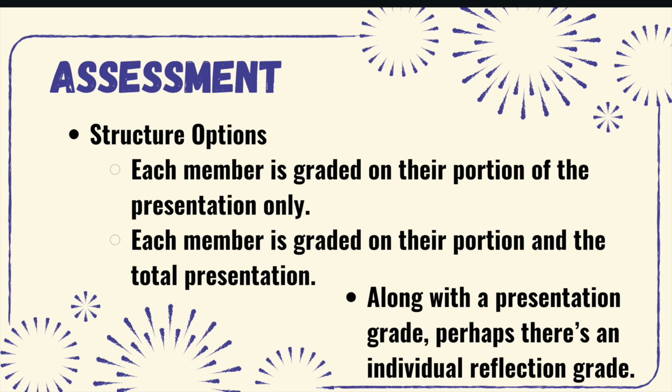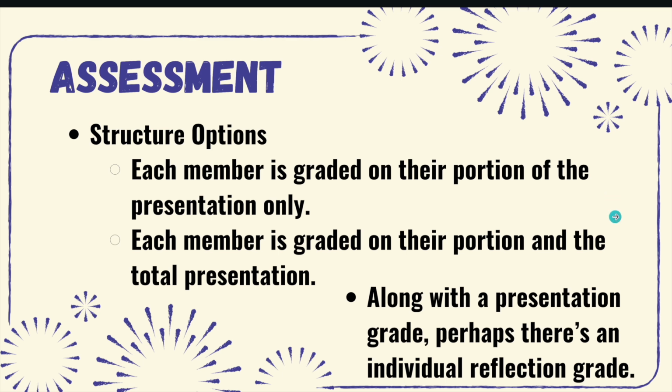As far as assessing the group presentation, there are some options here too. So you might have that each member is graded on their portion of the presentation only. So, okay, well, student A had a really strong presentation style. They articulated really well. They brought up some really good points. They get a 95. The second group member did pretty good. They did X, Y, and Z well, but they kind of struggled with this other thing. They have an 88. And then group member 3 barely spoke, seemed to be a bit confused, had notes that didn't really flow well from one to the next. They get a 75, right? So potentially each member gets a different grade depending on their portion.